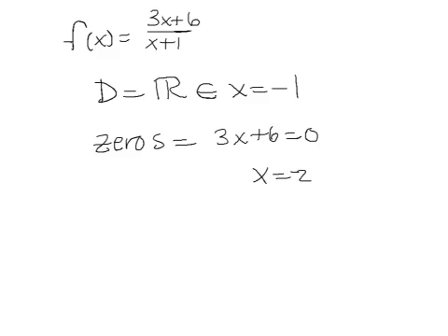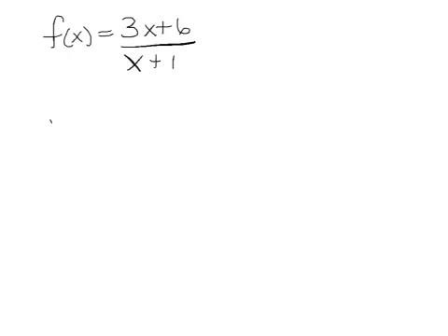So what comes out in the whole scheme of things, though, is when the denominator is equal to 0, we actually get a vertical asymptote. So let's look at that one to begin with. We have f of x is equal to 3x plus 6 over x plus 1. The vertical asymptote is x is equal to -1. The other type of asymptotes we can have are slant and horizontal, and we'll get to those in a second.